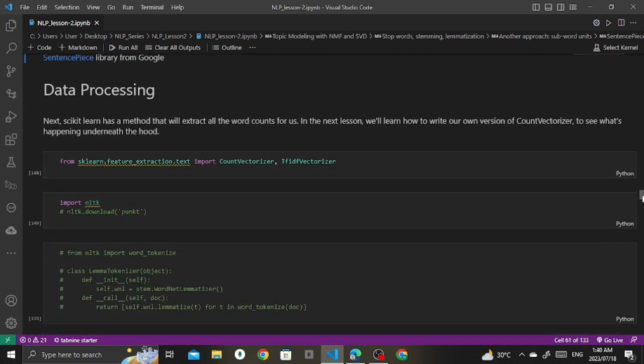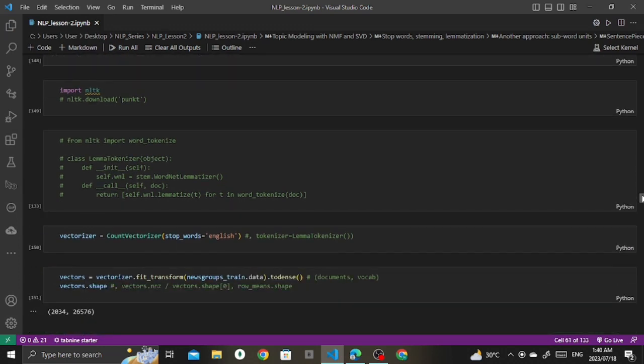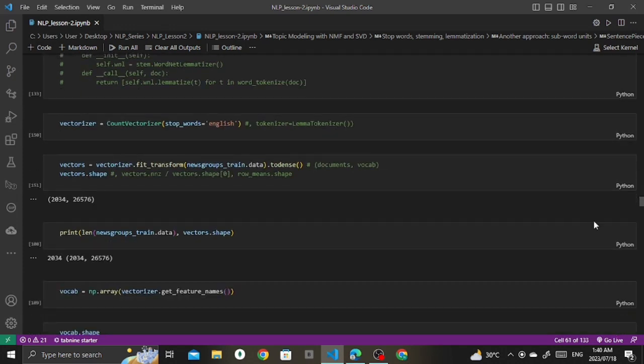Here we will be using the postings of four categories I picked out: religion, atheism, computer graphics, and space. Today we will be using scikit-learn's CountVectorizer. Here we made the vectorizer out of the scikit-learn library. Here's the shape of our data.